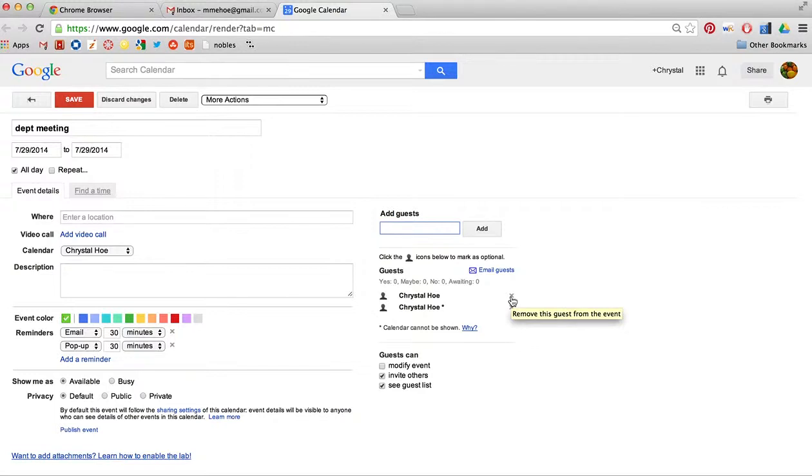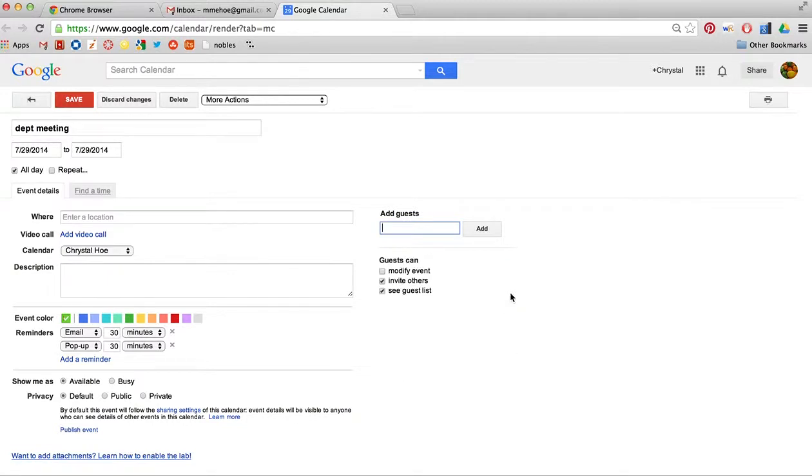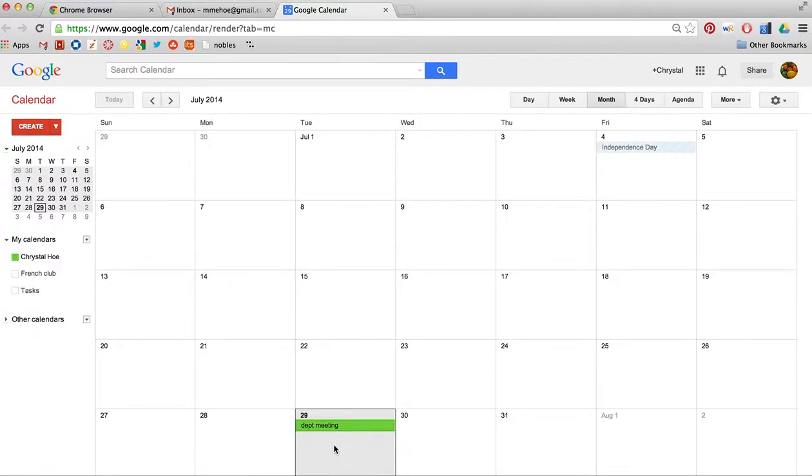So if we decide not to be friends anymore, I can come back into the edit and X them out, and they're no longer a part of the list. And I'll just cross out the little person like this. Make sure you always hit the save button so it saves your changes right here. So that's just how you create a normal event and how you share. Once again, you just have to click the actual word right in the middle, and it gives you the options.